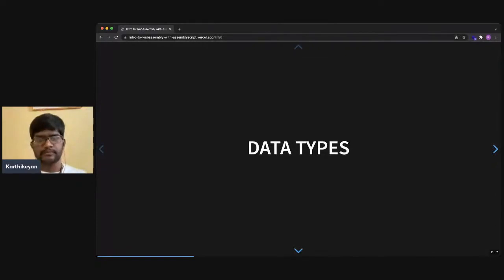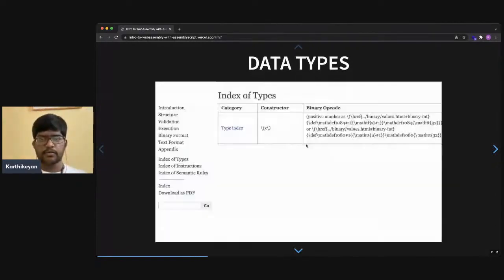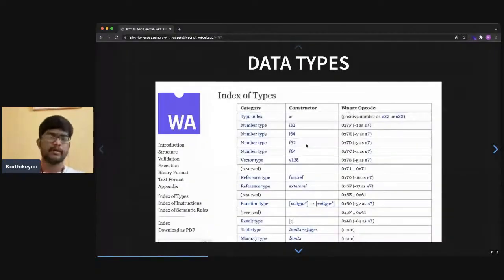So starting with data types, if you are a web developer, you will know, right? It is number, string, arrays, objects, sets, maps, and all such things. But when coming to these kinds of low-level machine languages, especially for WebAssembly, we have only a particular set of data types that we do support.